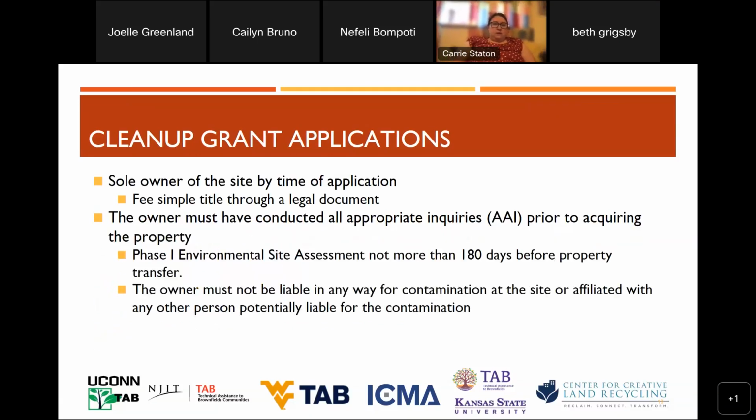Next slide. In order to be eligible, in addition to meeting those organizational eligibility requirements, you do have to be the owner of the site at the time of your application, and you must have conducted all appropriate inquiry prior to acquiring the property, and not be liable in any way for contamination at the site or affiliated with anyone that is liable for contamination at the site. If you're not sure about this, you need to get on it right away, and this is something that TAP providers can provide answers and assistance on for sure.